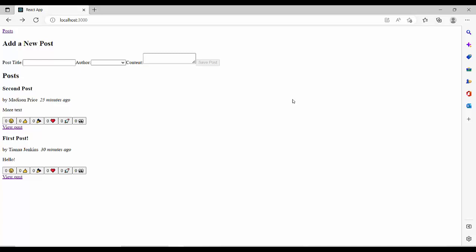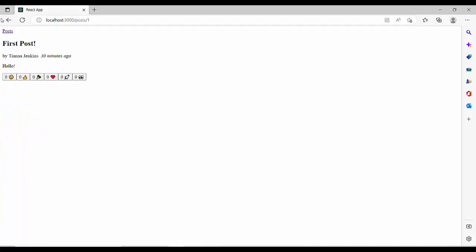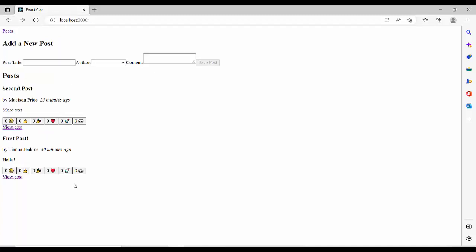It is important that in post list, below every post, we have a view post, and it must go in post list.